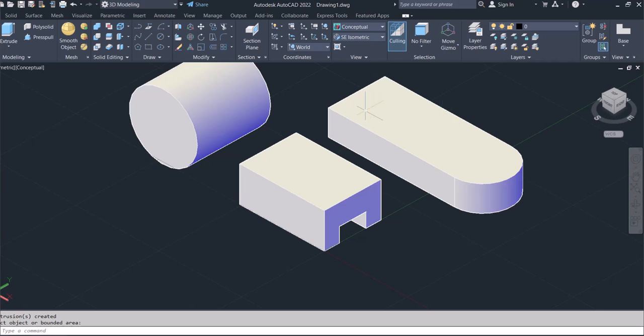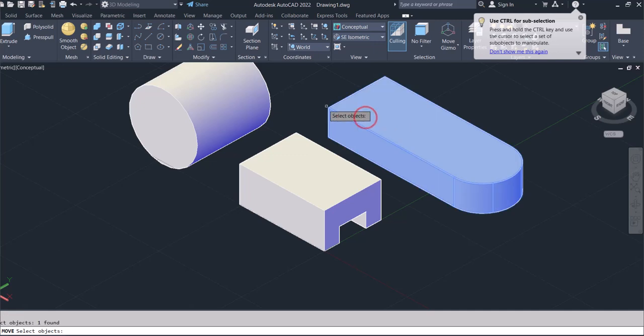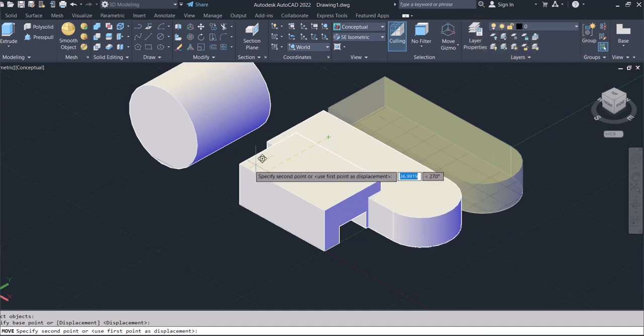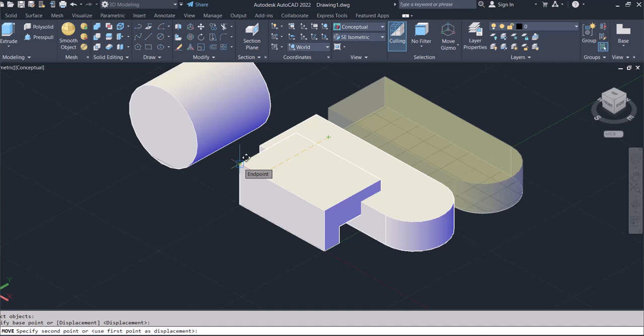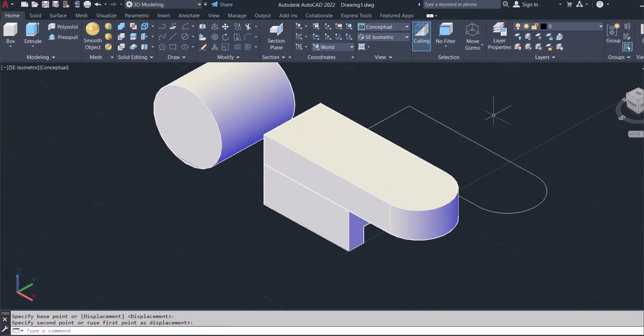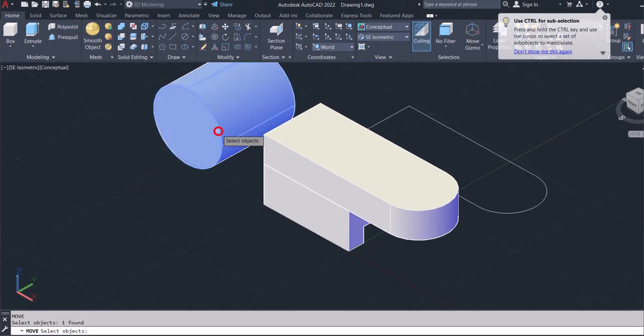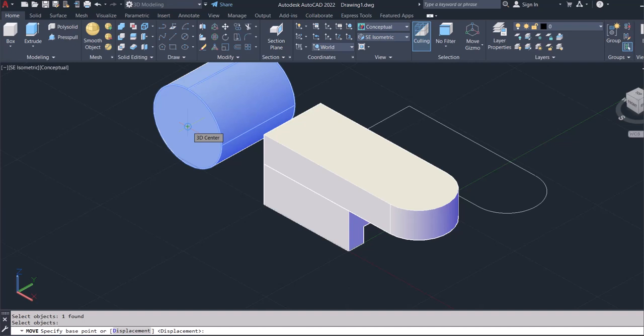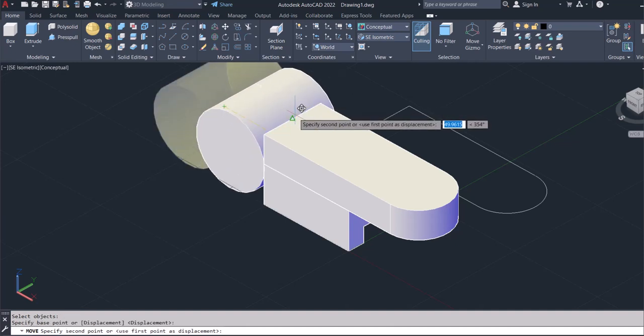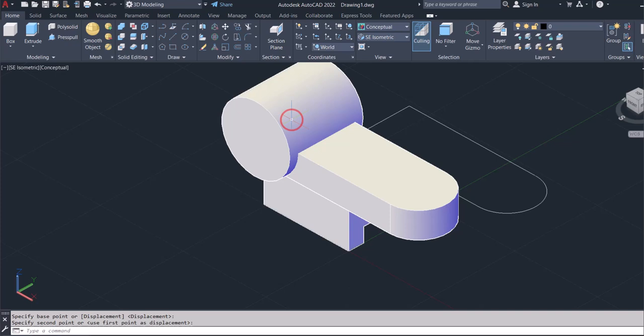So now we can perhaps move this block, so say by that portion, and then we can put it here like that, and then we would have to move the cylinder through the axis. So I'll just track, this is the 3D center, I want a half of it, which is 44 divided by 2 if you recall. It looks like I have the center of it, so I can just select that center, and I need to put it here like that.